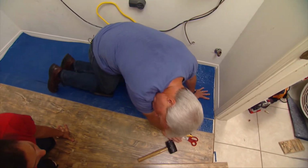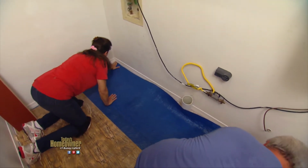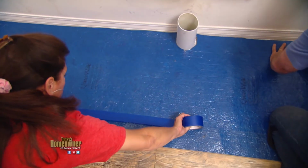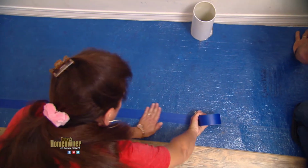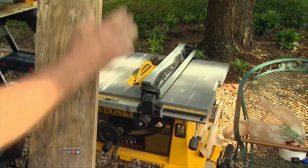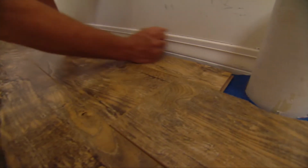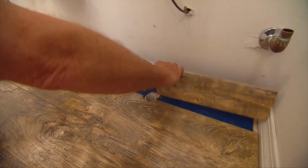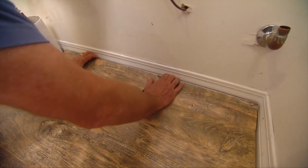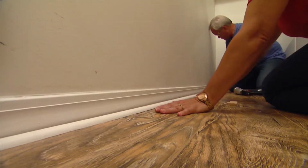How does that look on that wall down there as far as the overall length? It's right up against it. When we put down the rest of the underlayment, we lay the pieces side by side and join them with tape so that there's no shifting later. This last piece of flooring will be a little more narrow, so I'm ripping it down on the table saw. Just remember, be sure you have the tongue on the correct side of your cut. Finally, we're ready to install the shoe molding.